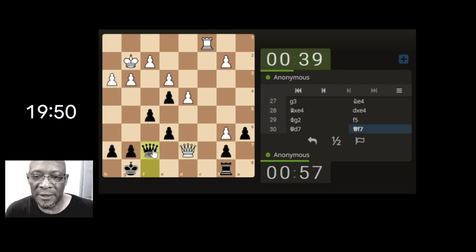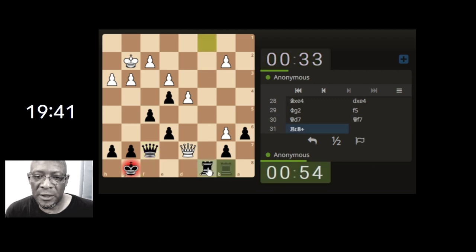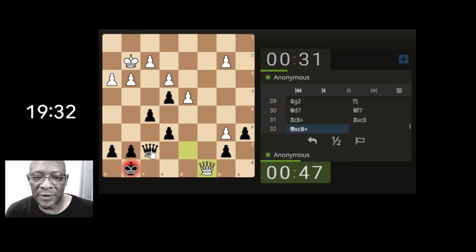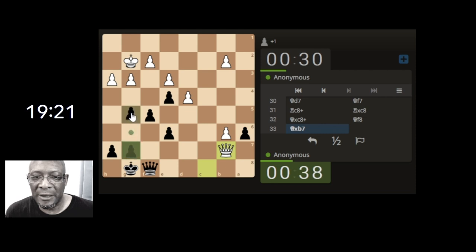Making that little bit of space. Not doing too bad on time. Not really a fan of the position we've got. What is this all about? So he comes there. Queen goes back up again. No, he gets this pawn, doesn't he? Oops. He gets the pawn. And then he's ramping that other pawn down. Oh, that was a misstep if I ever saw one.